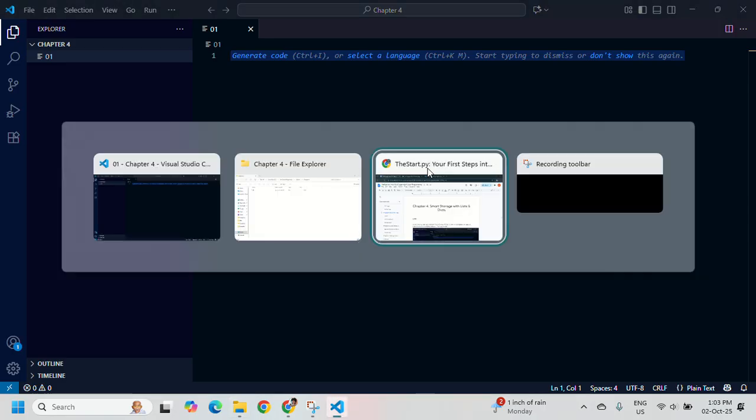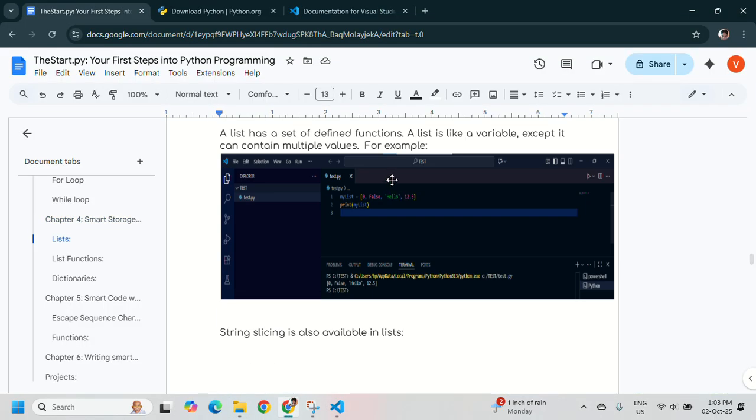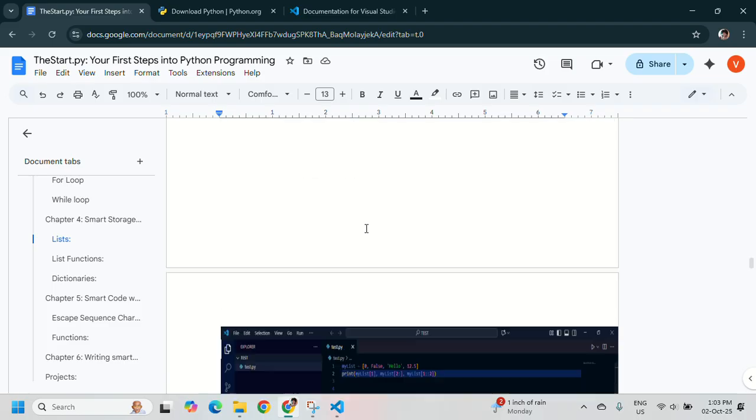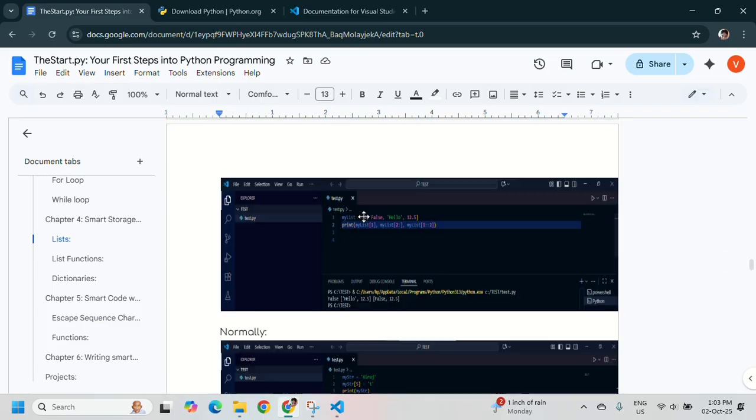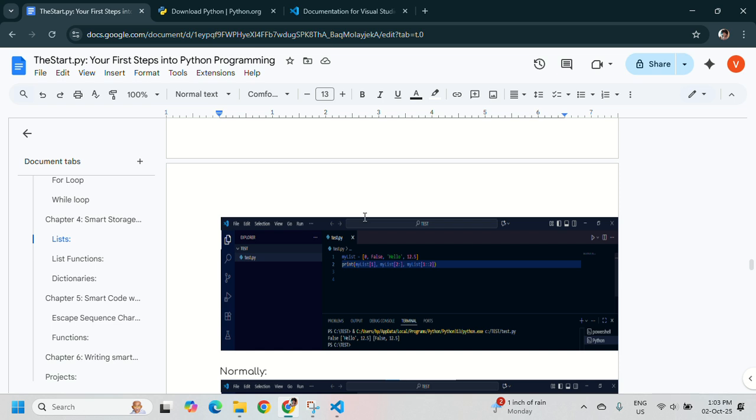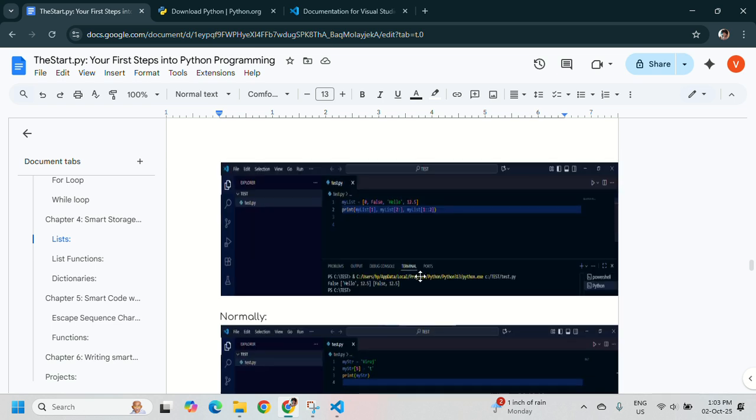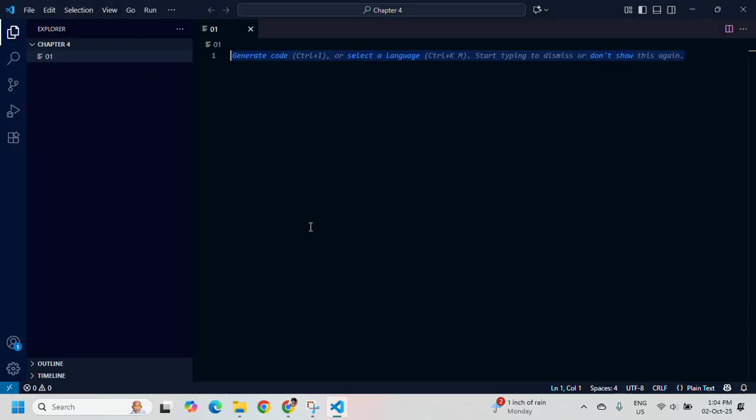Alright, so now we are going to start with lists. I started with lists and now strings. I'm done with lists, so we move on to string slicing. So let's go. My list is equal to... this is how to put a list. It's square brackets, 1.